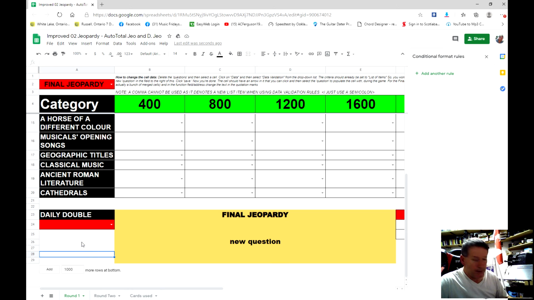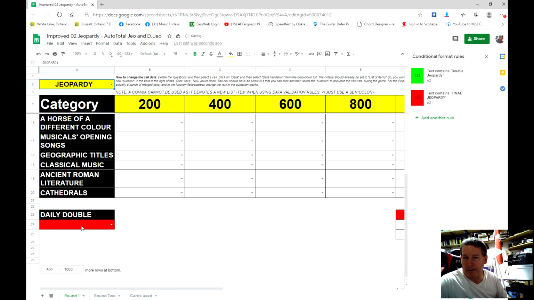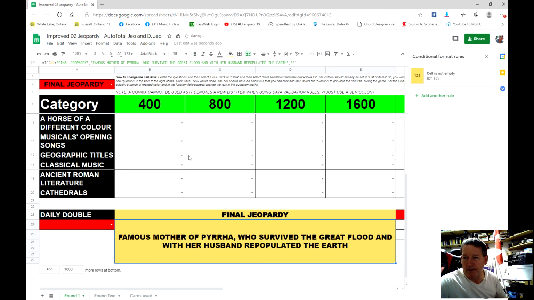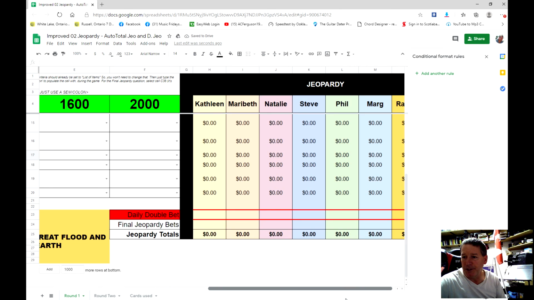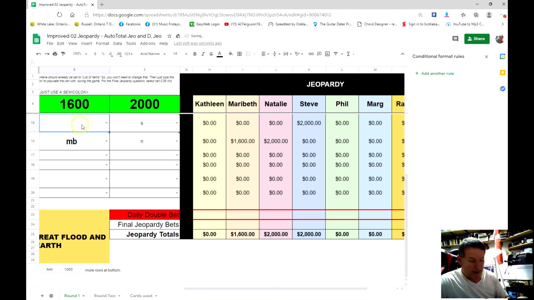So that is how you set it up, how you use it, how you modify and adjust things, and as I said, it'll automatically total people's dollar amounts for you. So that's a little addition that I added.